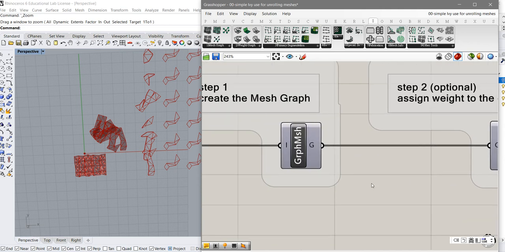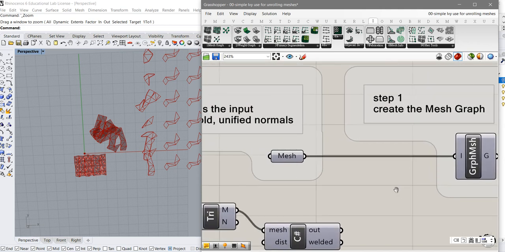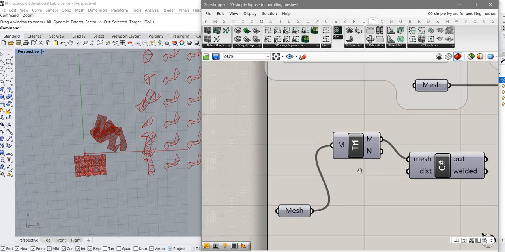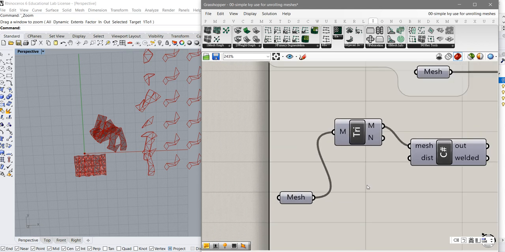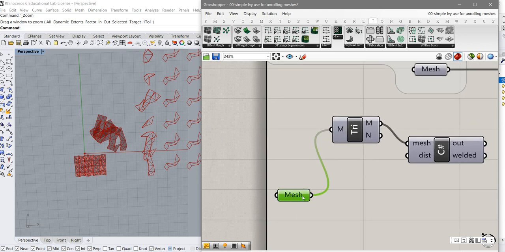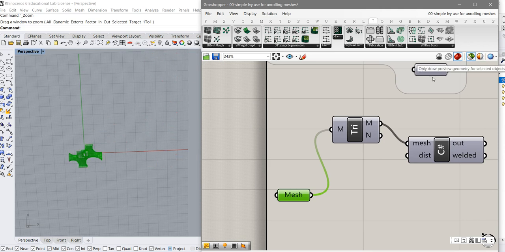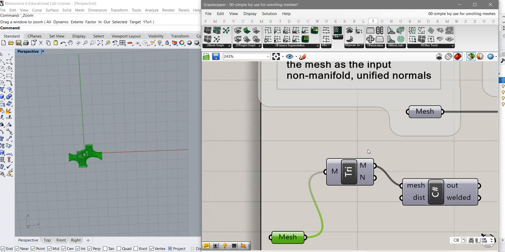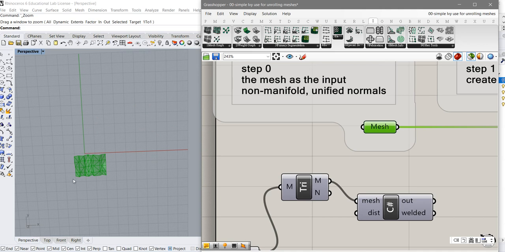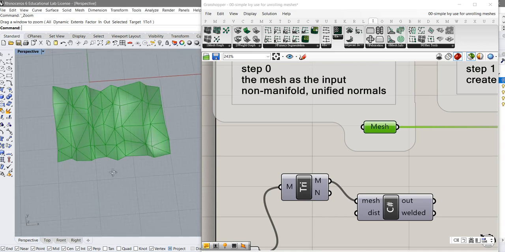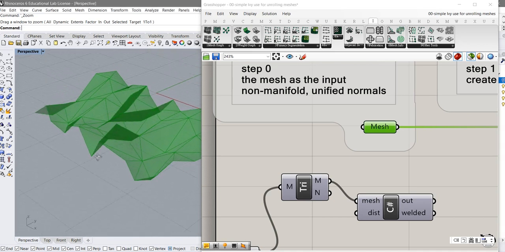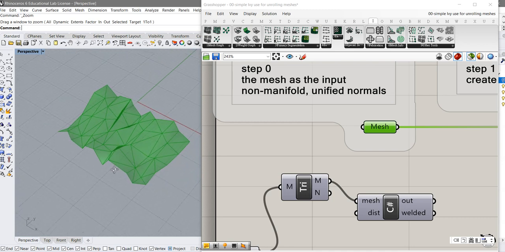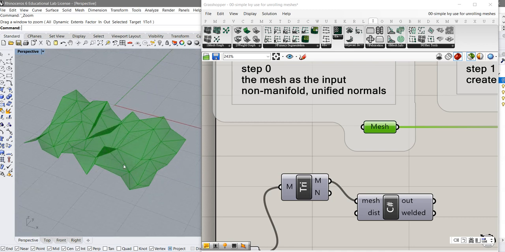Okay, first let me show you the first example file. We start with a mesh. No, we try a simpler one, which is this one. This is a mesh. And we want to make a model of it.